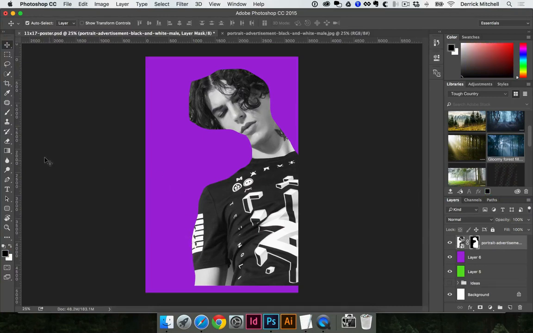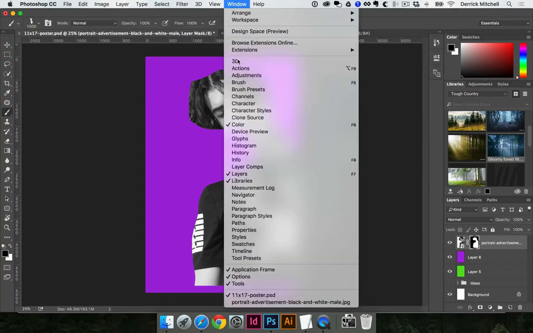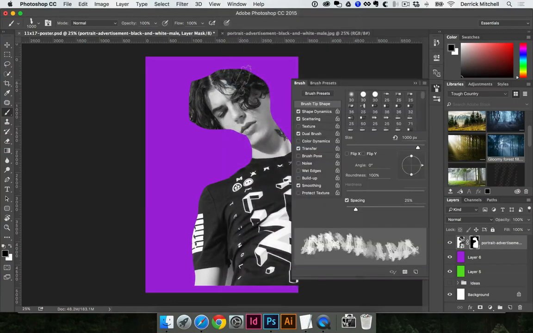So for example, let's say I want to refine my selection. I could get the brush tool. I hit the letter B, get the brush tool, and I'm going to go to Window, down to Brush, and now I can change different settings like how hard the brush is. I can select right here maybe a softer brush. I'll turn my spacing down. I'll bring my size up a little bit, and I've also got some other things going on. I'm going to uncheck these for right now. These are things we'll get into a little bit later.